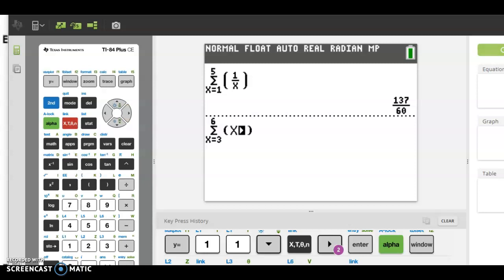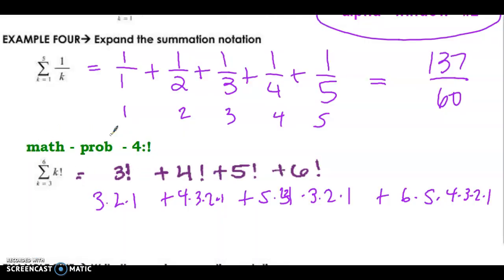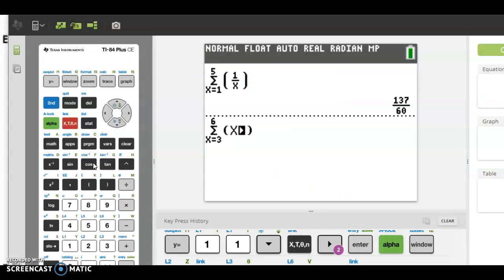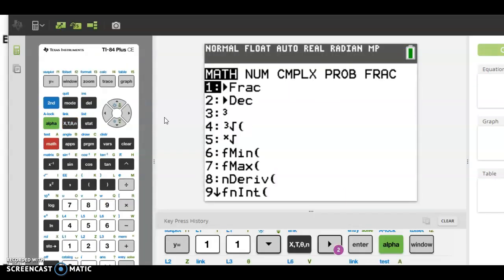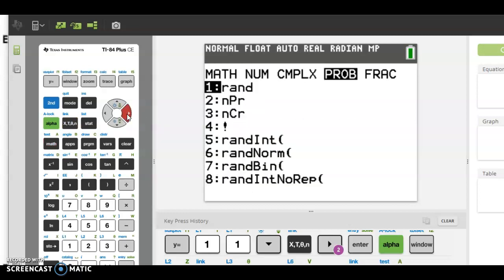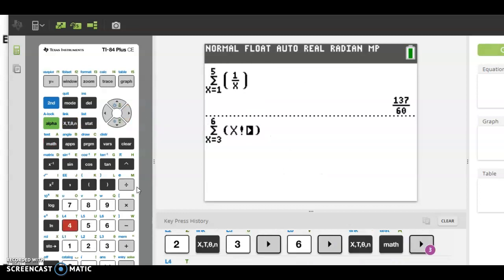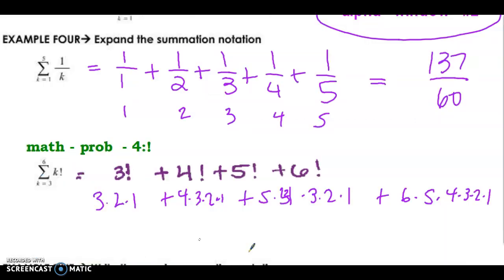And then factorial, and I showed you where it is here. If you go to math, probability, it's option 4. So math, probability, so you arrow over to probability, option 4. And then make sure that's inside the parentheses, because otherwise, even if something is squared, don't put the squared on the outside of the parentheses, you will get the wrong answer. I learned that the hard way. So I'm getting 870. And then I go back to the problem, and I could have done this all by hand if I wanted to. I could have multiplied this out, or I could have typed this all in the calculator. Okay, but showing you easiest way to do these problems.